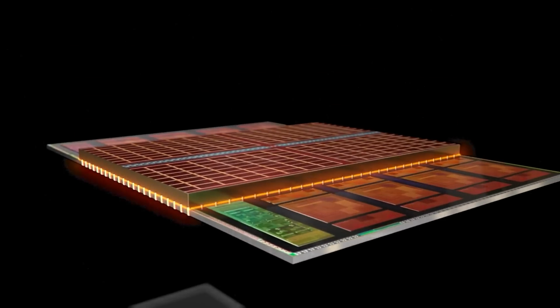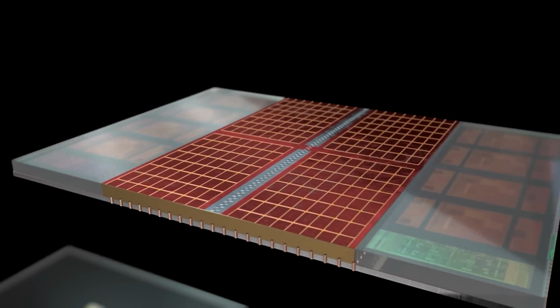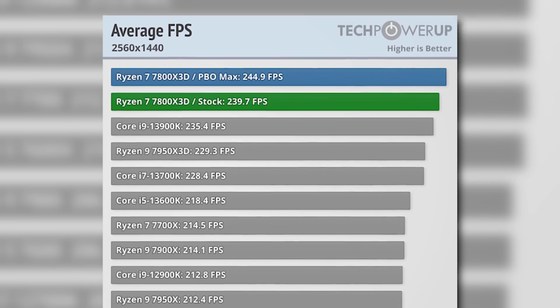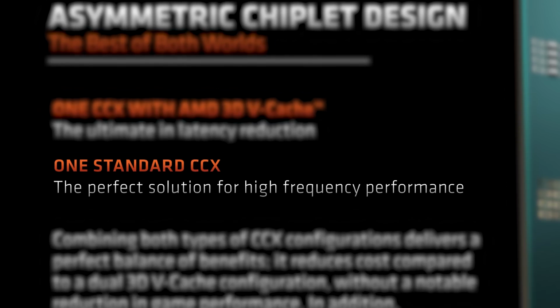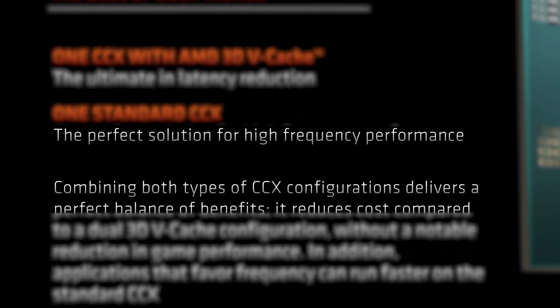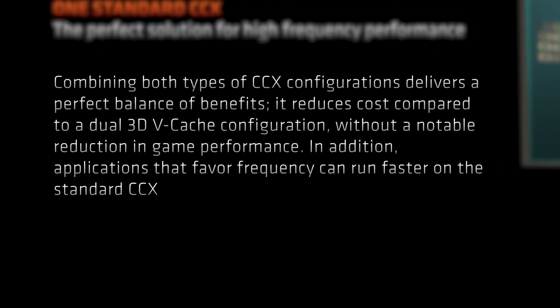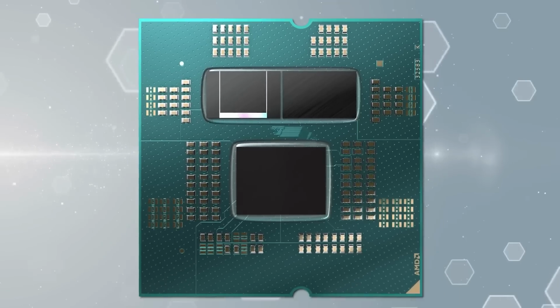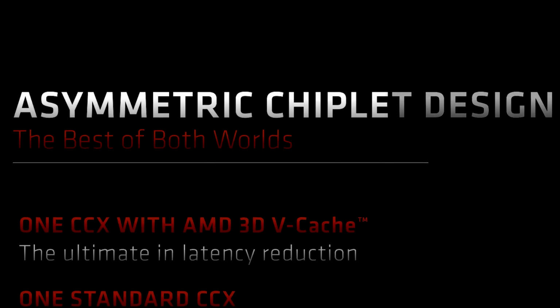But essentially, 3D V-cache is great for gaming, but it's not so great for really anything else. The issue is that 3D V-cache hurts clocks, and that's definitely important for essentially all workloads. Luckily, the boost you get in games is more than you lose in lower clocks, but more professional workloads feel it. Ultimately, AMD learned that you don't get much more gaming performance from having both chiplets with 3D V-cache, so they chose to only include it on one chiplet so you don't lose too much performance in professional workloads. These older engineering samples were used when figuring all that out.